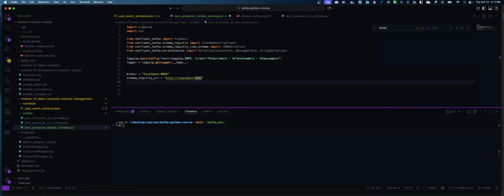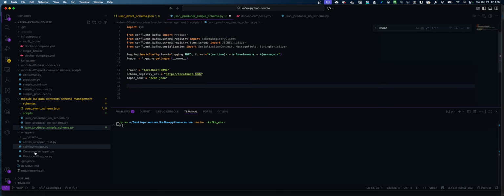And we're going to create a new topic, demo JSON. All right? So the first thing we need to do is to load our external schema. So we're going to define a function so we can pass this schema via CLI command when we're running this code.